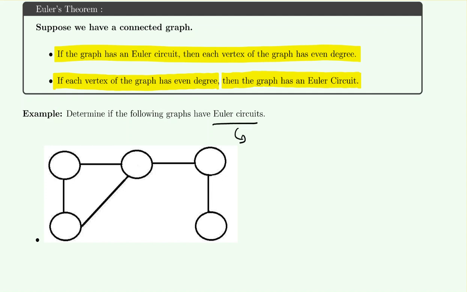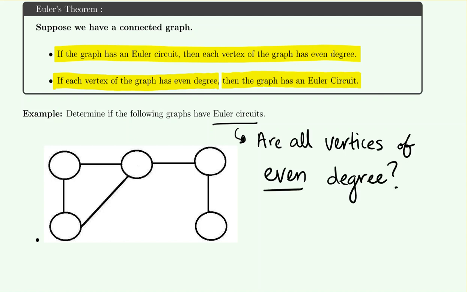Now in this case, we're just asked, does it exist? It's not really asking us yet in this example to find it. So if you're asked if an Euler circuit exists, you should immediately ask yourself the question, are all the vertices of the graph of even degree? And remember, even just means if you count the degree of the vertex, it would be something like 2, 4, 6, 8, 10, 12, 14, and continuing on through the even numbers. Any of those are a possibility.